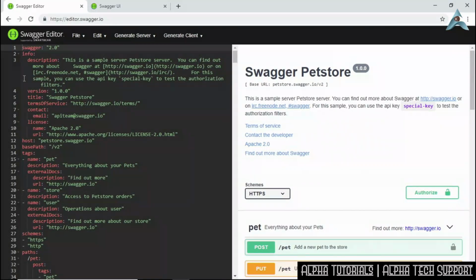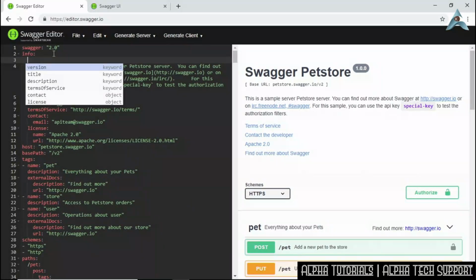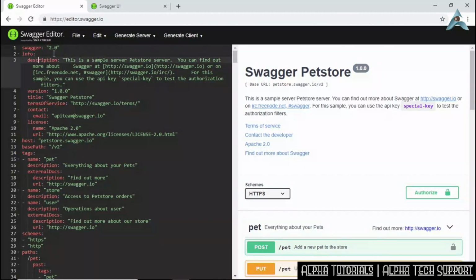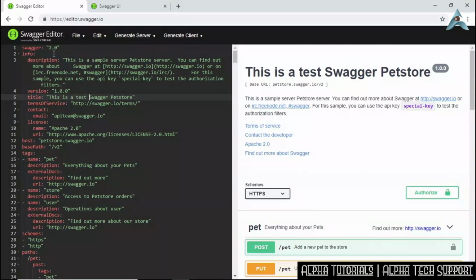The first tool we'll look at is the Swagger Editor. You'll notice on the left side of the screen, we have the editor itself. It provides us with auto-completion features that we can use to quickly build out our API definitions. You'll also notice that as we update our API definition, the interactive documentation on the right-hand side will update with the changes that we've made. This allows us to quickly see the changes we make to our API definitions.